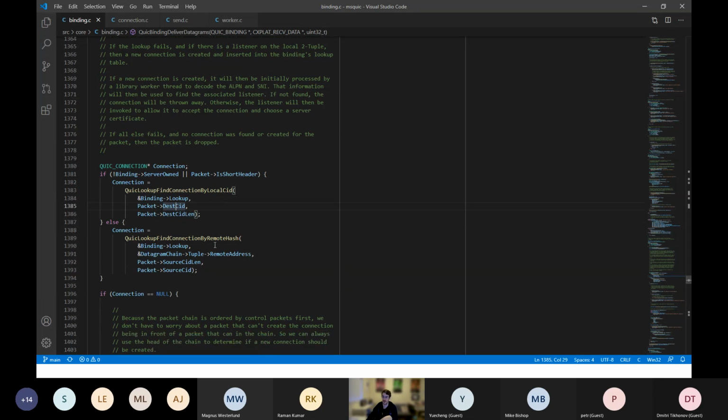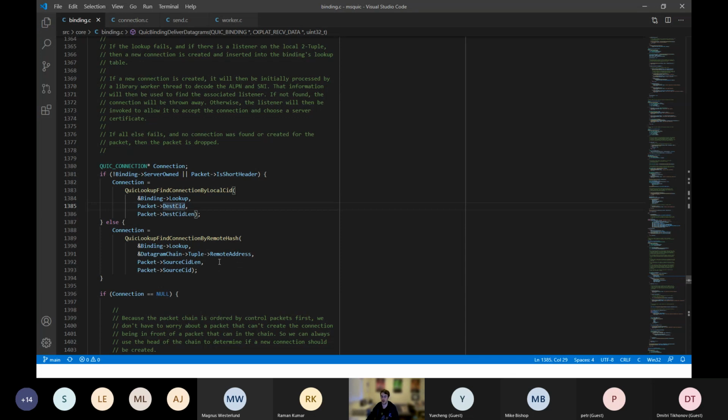In the case of server side, where you have your initial packets that aren't using the server's destination connection ID, we look up by hashing the source CID and the remote tuple. There are a lot of reasons for that.